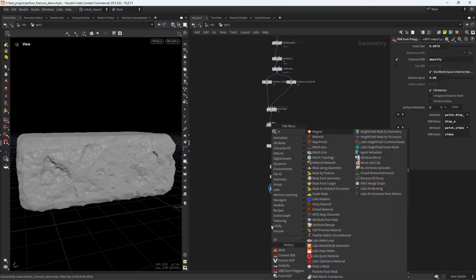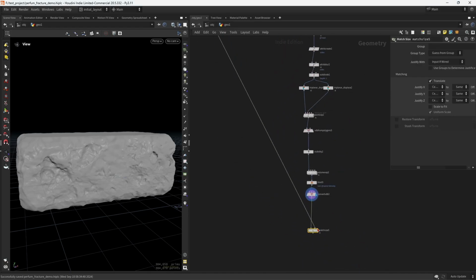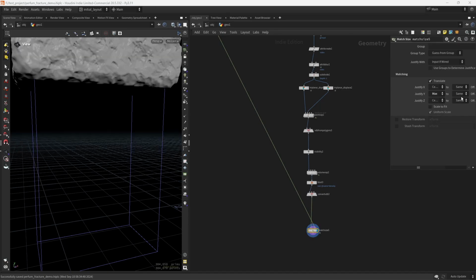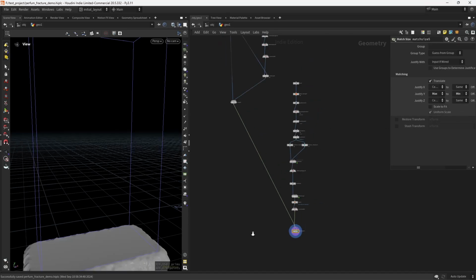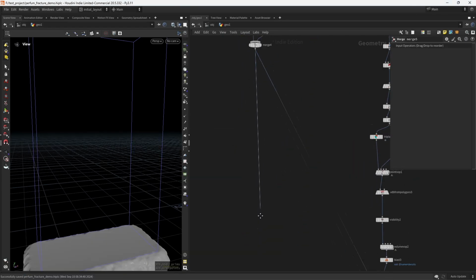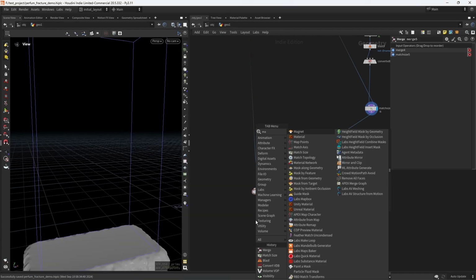So let's match size. And we will set this to, let's say, max to min. Merge this. And match size.